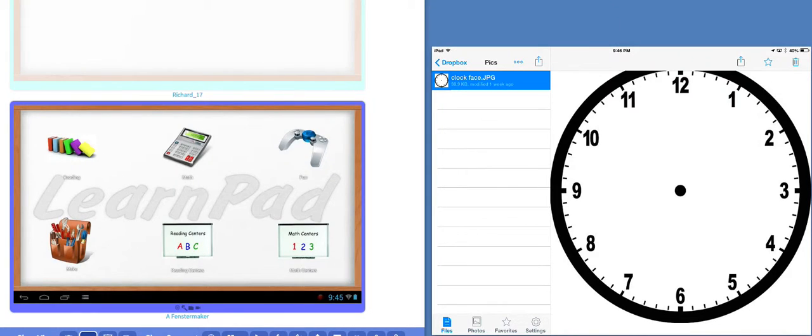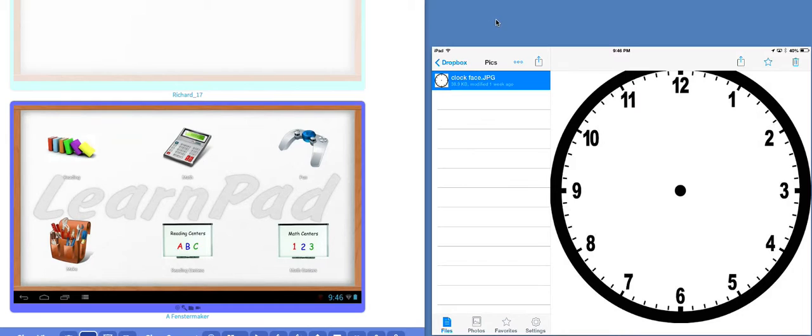This video is going to demonstrate how you can use both the iPad, which you can see on the right, as well as the LearnPad on the left to create an activity for students to annotate over a picture, submit it to a blog, and then allow students to comment their understanding of the annotated pictures. I'm going to start with the iPad on the right, and then I'll move to the activity with the LearnPad on the left. So the activities will use similar ideas as far as how to annotate and submit to a blog, but the apps that they're actually going to use will be a little bit different according to each device.